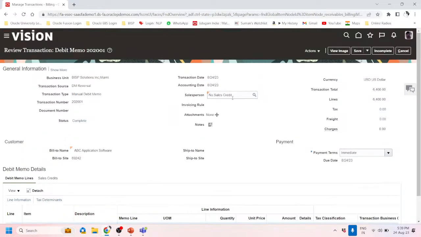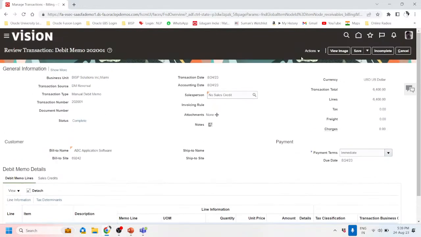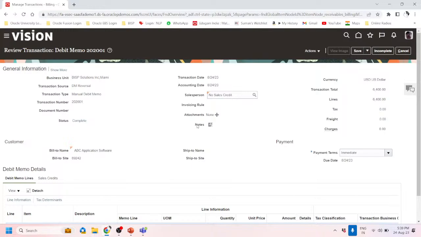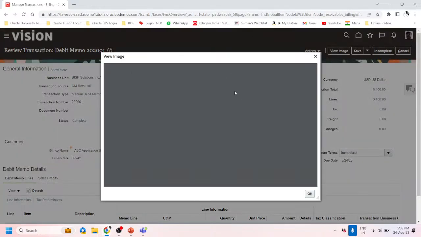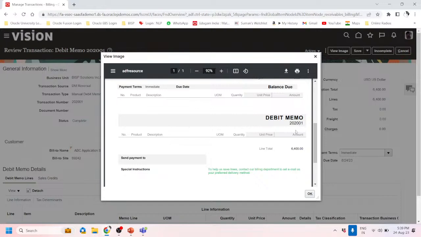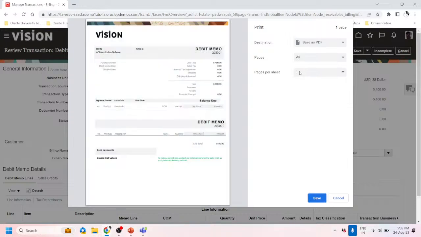So you can see the reversal, it has been created. You can view the image and status is complete, right? So the system automatically created one debit memo against that receipt, right? So receipt reversal has been done and the debit memo has been created.